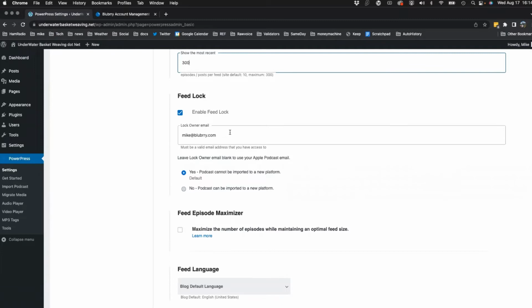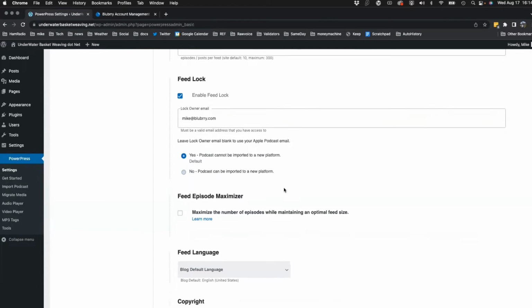So this lock helps. You put your email address in the lock and turn it on. And if you do want to move to a different platform, you just hit no and save your changes and you'll be able to migrate into the new platform.